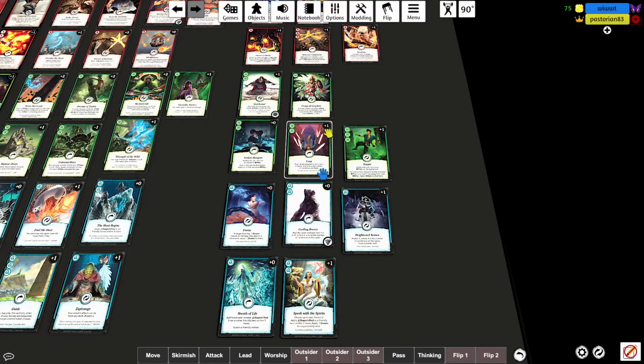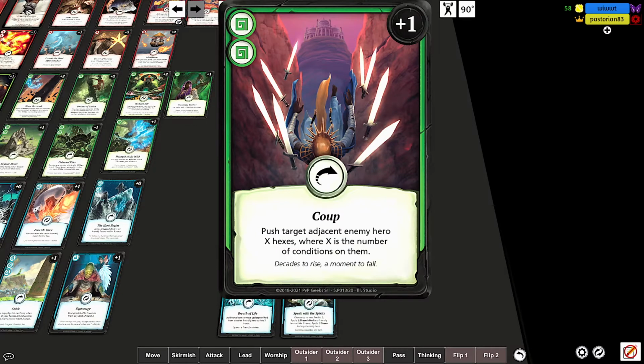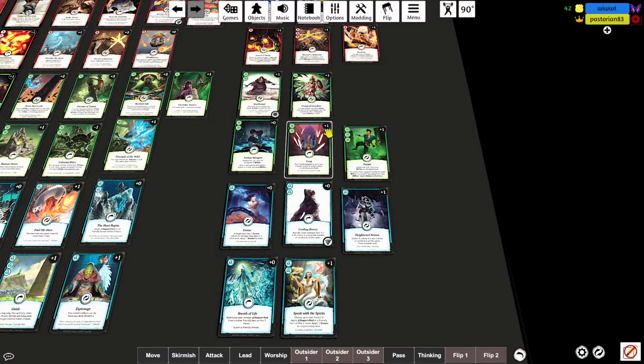Alrighty, Coup: push target adjacent hero X hexes, where X is the number of conditions on them. So now this thing seems exciting. I used to be a huge fan of that busted card, the green card they banned because it was just so good. Yeah, here it is: Twisted Allegiance. So this is not as good, but it could be. You can make somebody walk away from you if they've already gone and stuff like that, but it takes a lot of setup. So I'm going to be keeping an eye out. If I can get enough conditions on my enemies, maybe I will throw a couple of these in, but we will see how that goes.